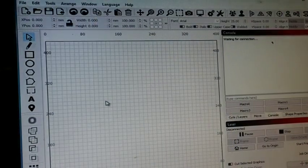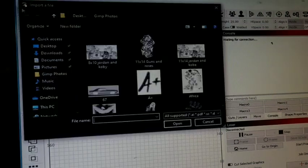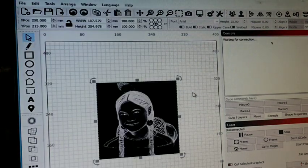A lot of people use LaserGRBL. I use LightBurn. LightBurn is easy for me. Being a beginner, I've only been doing it for about two and a half, almost three months, but I get some great quality work from LightBurn. At the beginning, I had a couple of glitches, but they were more of a user error. So first off, we're going to go in here and load in the image. Go to import. Load in the image, okay.